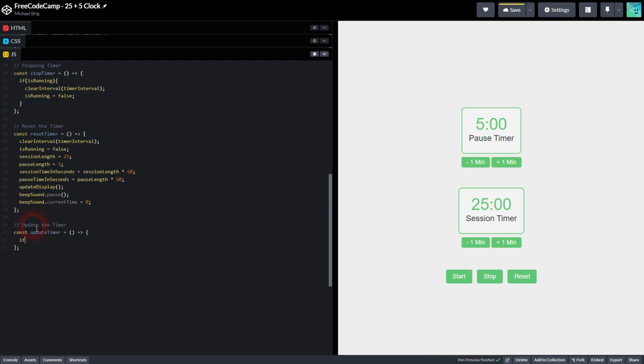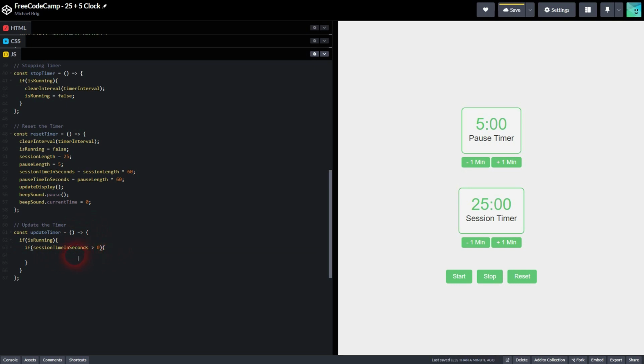We'll start yet again with is running. And if it is running, we have a couple of cases. And it depends on the session time in seconds.